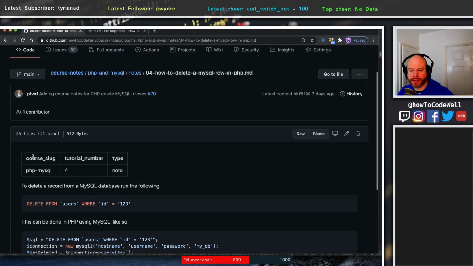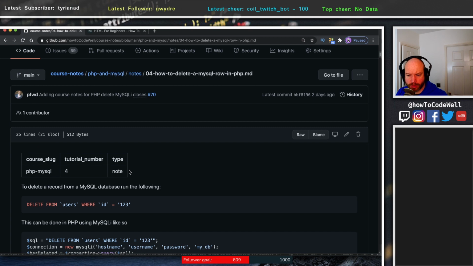And the way it works is that we've got this, called front matter, that goes on each of the course notes, and you put in the course slug, the tutorial number, and the type here. So the type could either be transcript or a note. And this is the slug of the actual tutorial. That's the slug of the course, and then that's the tutorial number. And when Gatsby pulls in all of this information, when it checks out this code, it checks out the course notes, it then makes that join, that association in GraphQL, that this is for this particular course and this is for this tutorial.